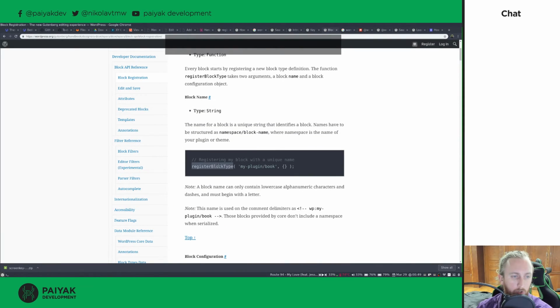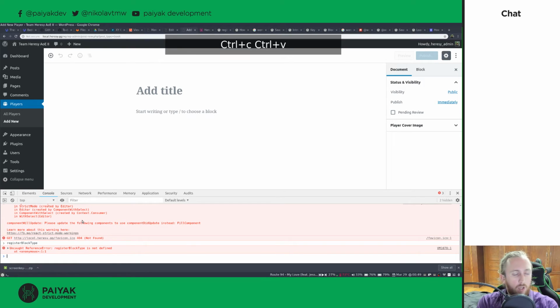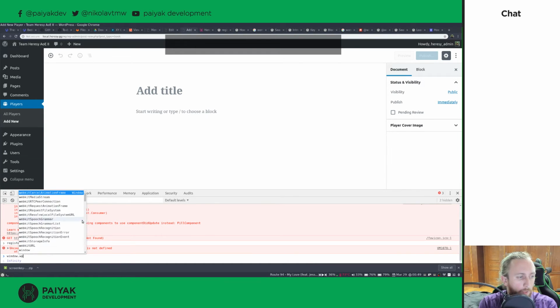Is register block type available just on the console here? No, it's not. Okay, so this is where fun things happen. Window WP editor.